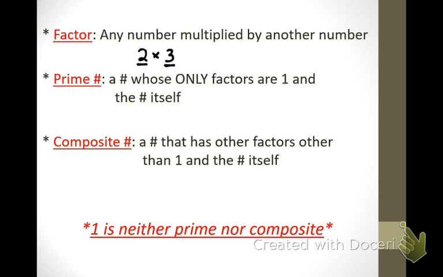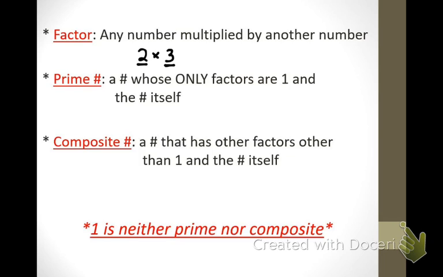Let's go back to the next one, prime. A prime number. Now I know a lot of times you guys look at this and you just think it's a hashtag, but that actually means number, okay? So instead of writing out the word number, you can put that little hashtag symbol, a prime number. A prime number is a number whose only factors are 1 and the number itself.